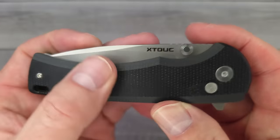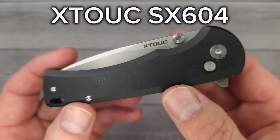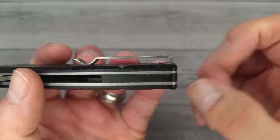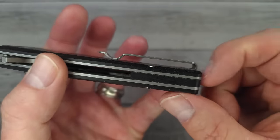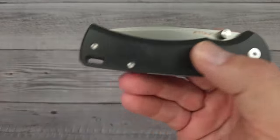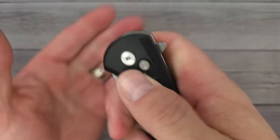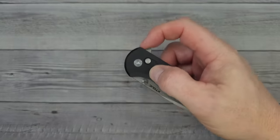Next up, this one is very much like one we had recently on the channel. This is the Xtook SX604 — we had the 603 on the channel very recently. This bad boy is also inset into the liners with flat screws, no mushrooms growing in the shade, and you have plenty of room to get in and out of your pocket, nothing to snag. One thing about that pocket clip — this pocket clip is not reversible. So that could be a nitpick for you. It does have a big spot for a lanyard. This is a button lock and up here you can see we do have some jimping for the flipper.